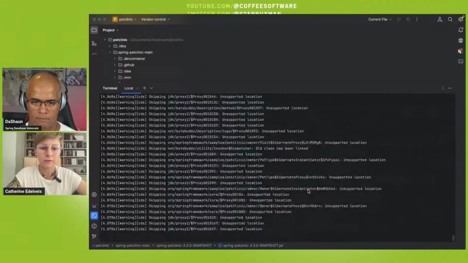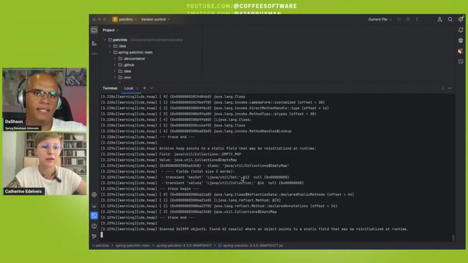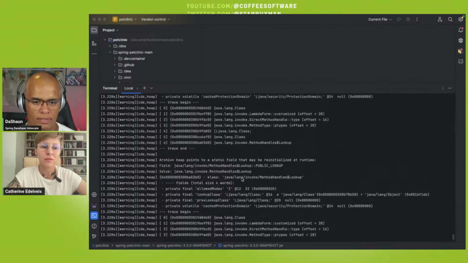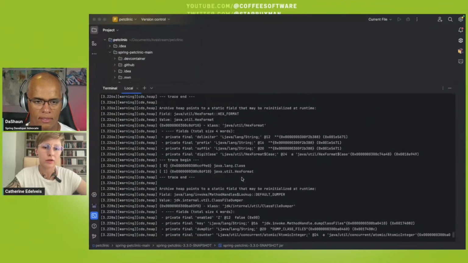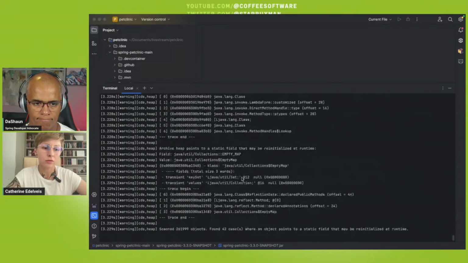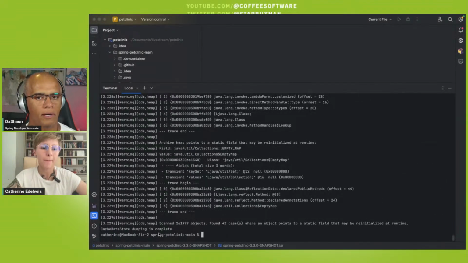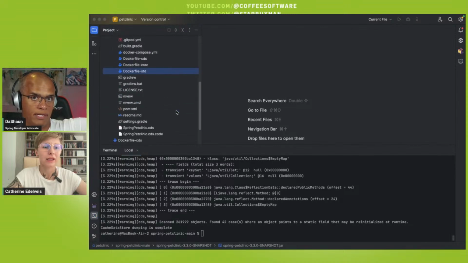So the usual stuff, and then I see this stack trace. Don't be afraid. We get that on the training run for regular CDS as well. So it's perfectly okay. If you want to experiment with it, you can run it yourself and see what's there. But right now, I've seen it enough that I'm not afraid of that. So now we have a CDS archive that is optimized by all the things that are in Project Leyden right now.